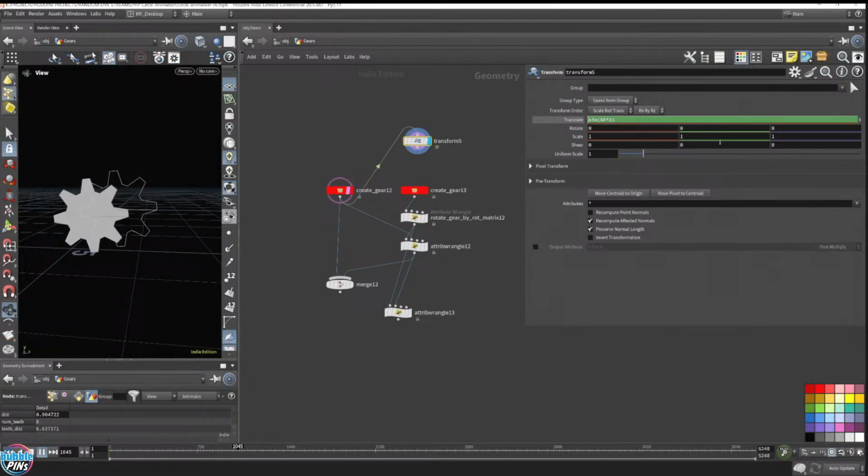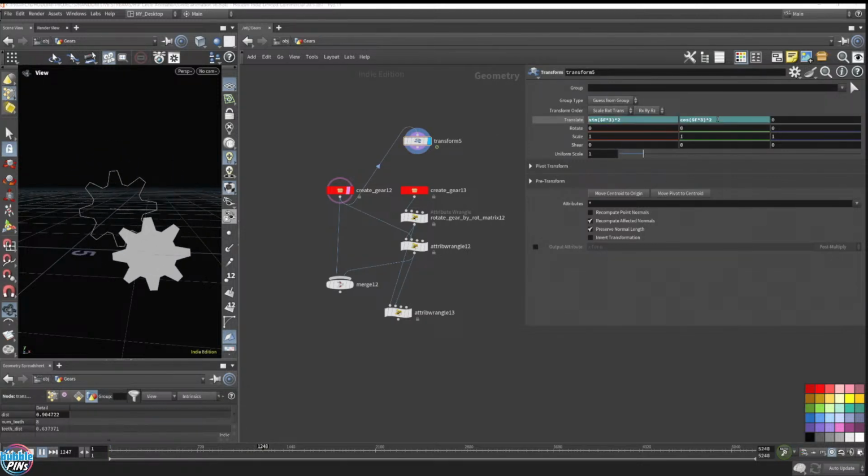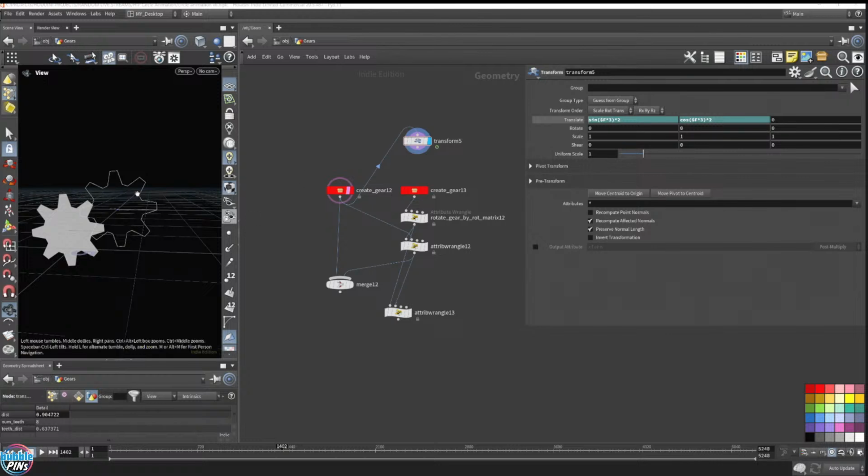You can fix it by multiplying something to this to make it longer. Like I go 2 here and then 2 here. So it's rotating, pivoting on a larger radius. But I'm hard coding this. I'm not getting any information from this gear. I'm just hard coding this travel point. What I wanted to show you was that this formula here.